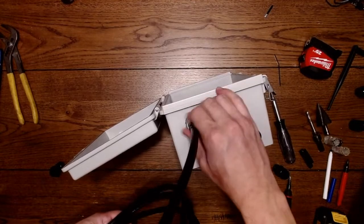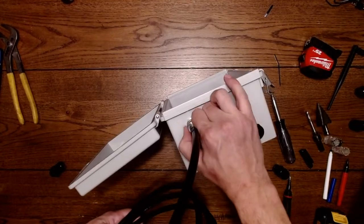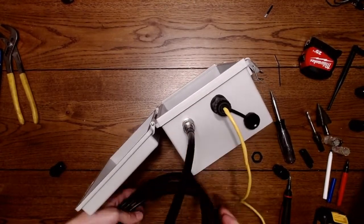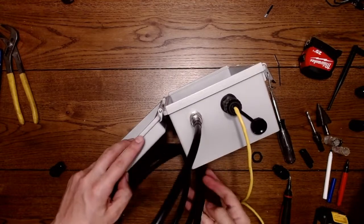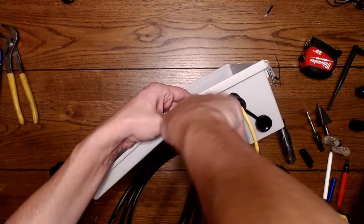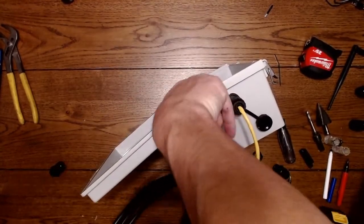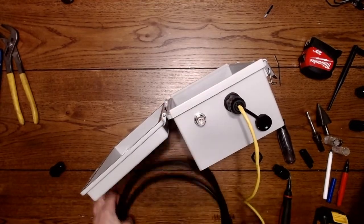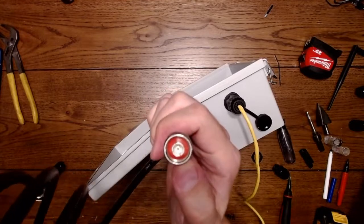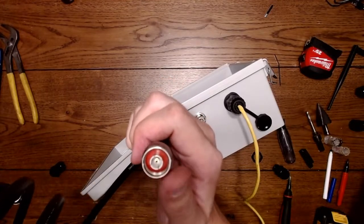This threads on. You just have to snug this up pretty good. Some people use extra stuff like tape to wrap these. I'm not putting tape on this, and I'll show you why real quick. I'm going to take this apart one more time. This is the seal right here. That inside there, that red part, that is your gasket. That is your other seal.